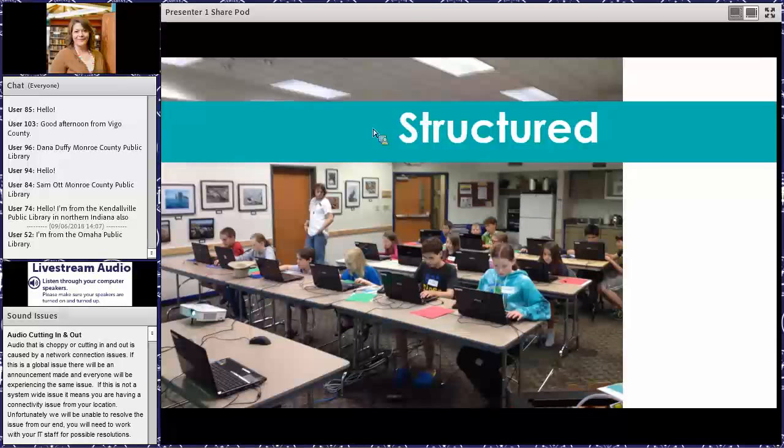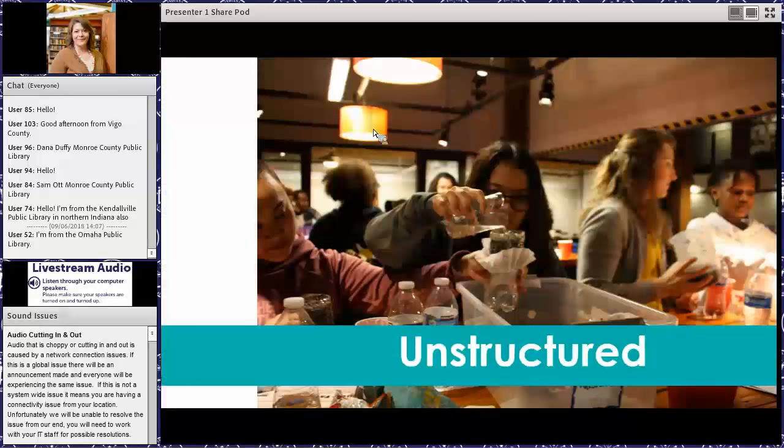While this is a great model for getting the content knowledge out there, we realized that this was replicating what many of the participants were already doing in school. Libraries are amazing partners for schools, as I'm sure many of you know. But we have something really special to offer that's a bit different. We have informal learning environments. But informal doesn't necessarily mean completely unstructured.